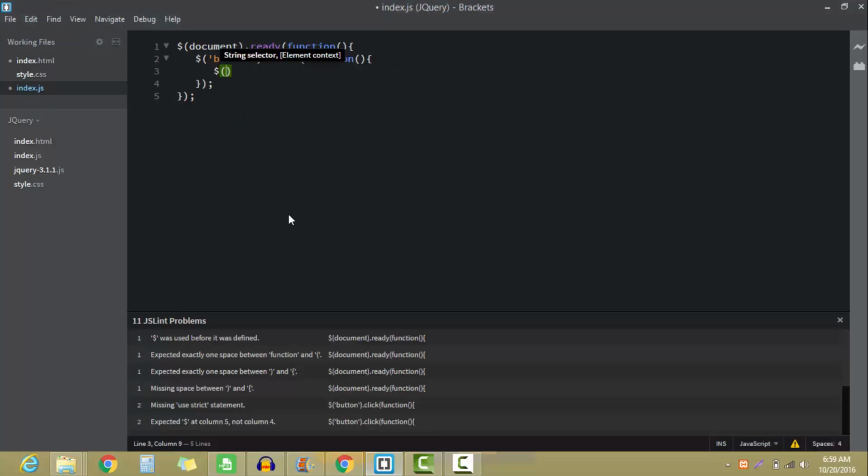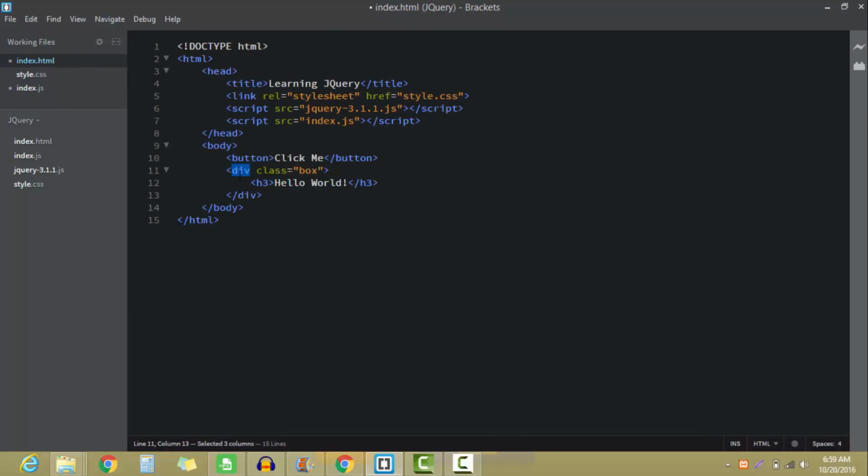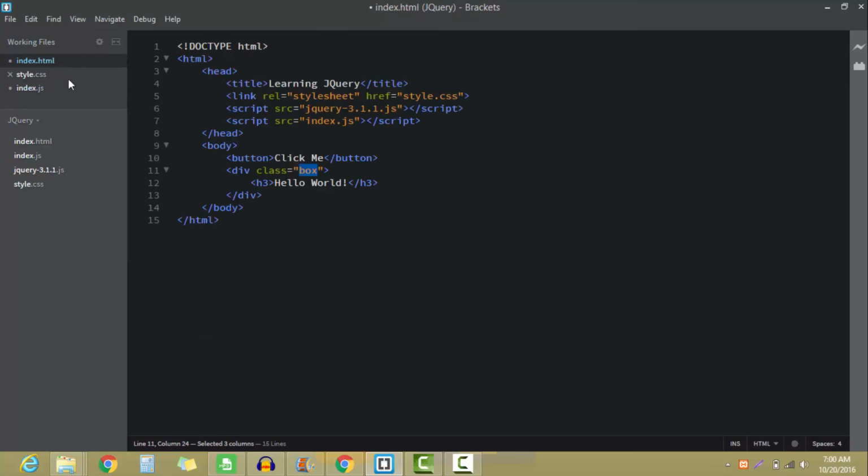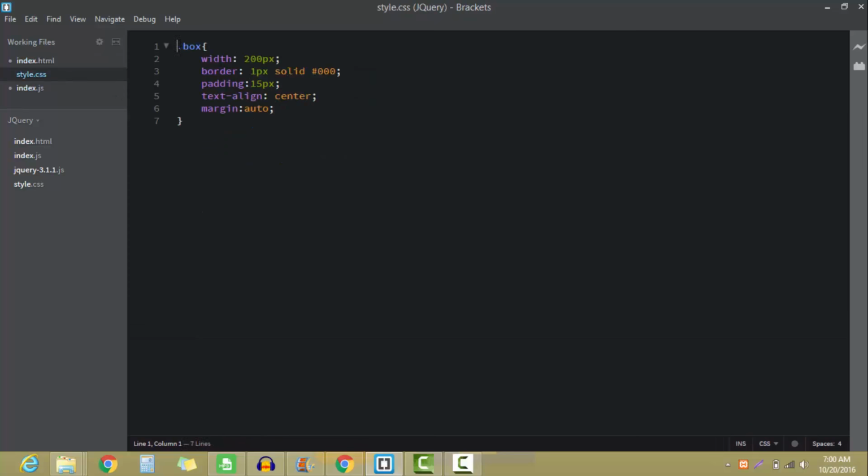Meaning dollar, two parentheses, and after that the class of the box. It's up to me whether I write the div or the class, but it is preferable to write the class, so index.js dot box, right? As you can see, when we want to style that box, then in the style.css we need to write a dot in front of the div name, class name, or whatever.